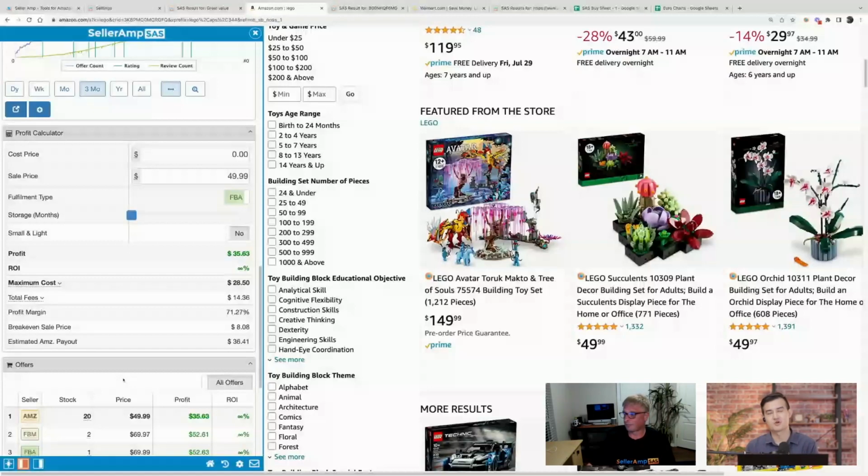It'll save a lot of time because right now I think the process is sellers would use a sourcing tool, maybe in this case Seller Amp, and then they have to find out whether it's profitable or not, and then they will go into BQool and set the mins and maxes, and that takes an extra step. Yeah, so that would save a lot of the sellers a lot of time. Like any automation you can do that helps your business, it just makes sense.